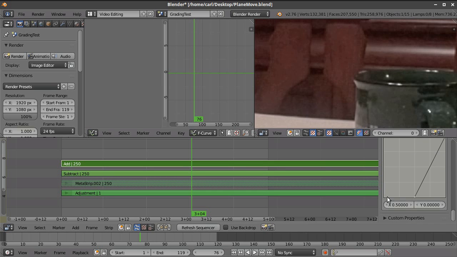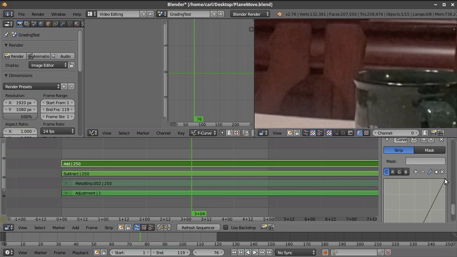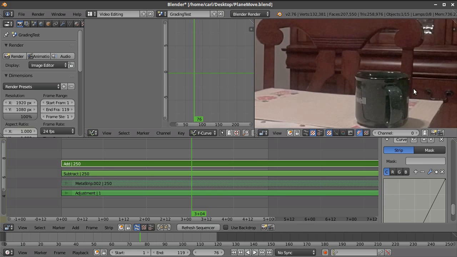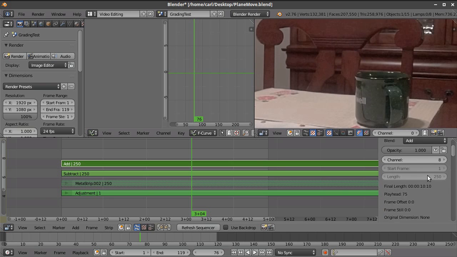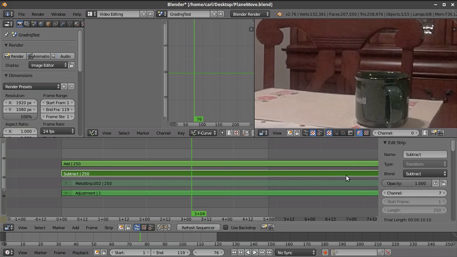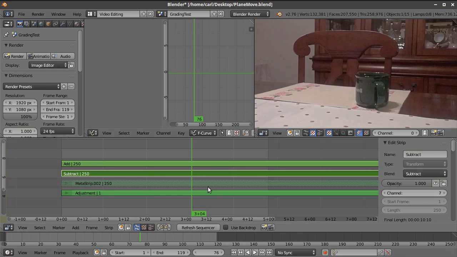And then the addition one is the opposite. It's not inverted, but the blacks are moved up to 0.5 so that the highlights are the only ones standing out. And of course that one's applied via an add blend mode, and the bottom one is a subtract. So we're masking these out. So you see how this all goes together.